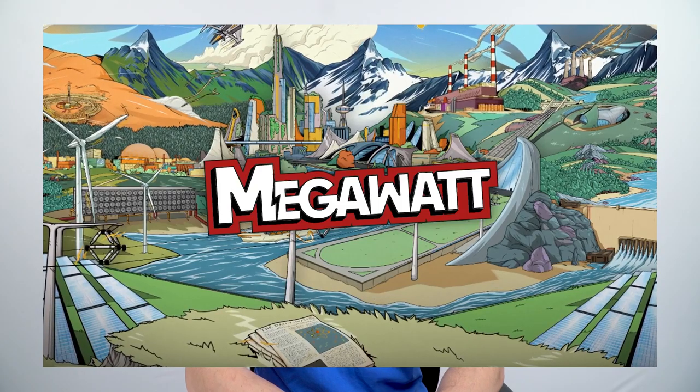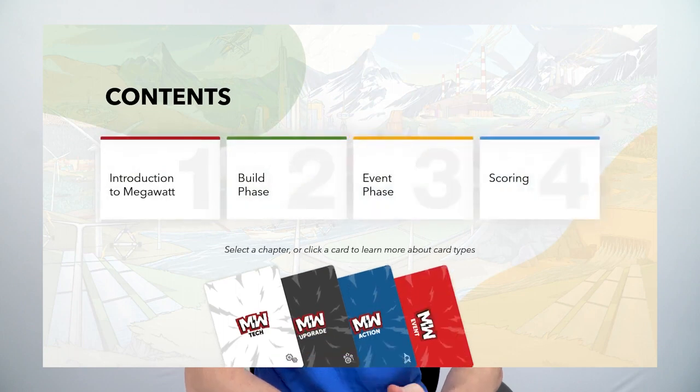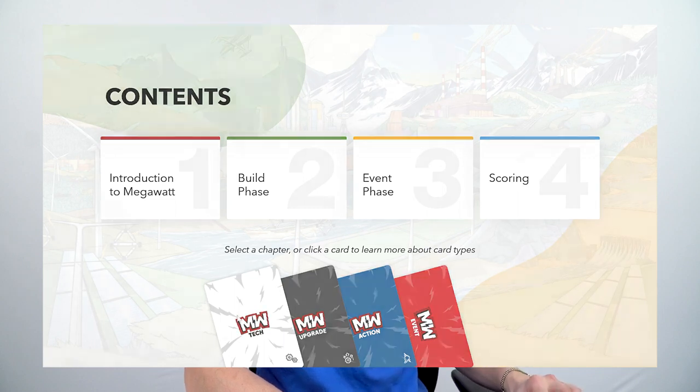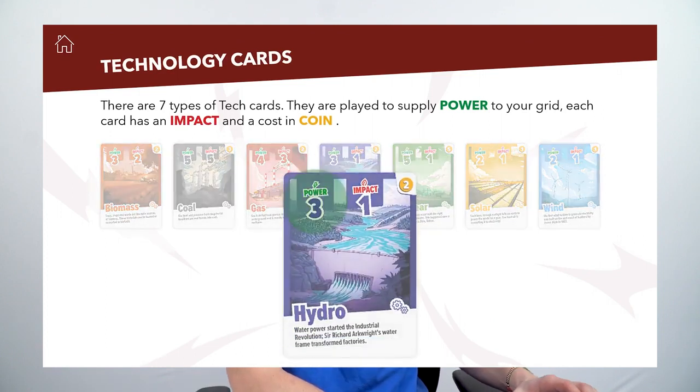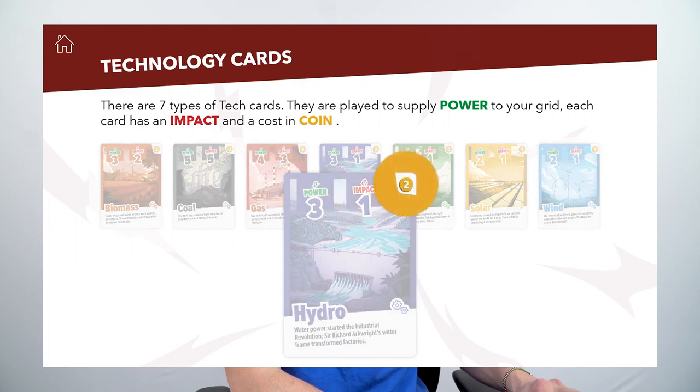So the interactive instructions are up on the slide, and if we go through them, you'll see that it starts off with a contents page. These are interactive, so you can look at different sections and click back to the home page. For example, if I was to click on the technology cards, it gives you an overview of all the technology cards, the different stats that you have on them, and at any point you can go back to the home page. If you wanted to retouch on anything that you've gone over, you can do that. But what I would typically do is run through the slides just using the arrows. They're already in an order that's useful, but you've always got that home page interaction in case you want to go over something.